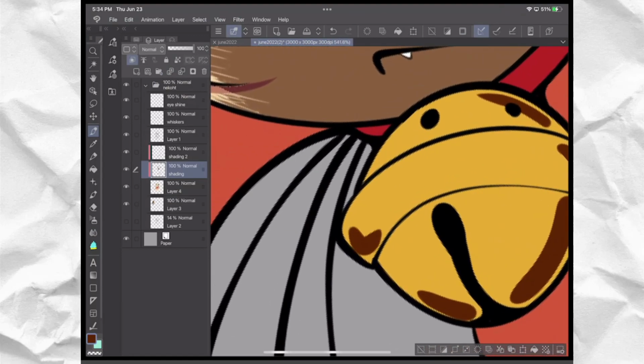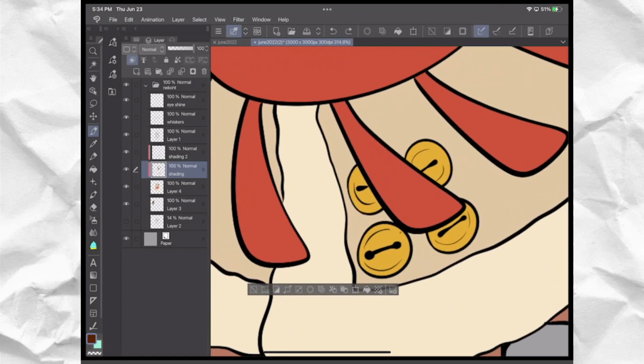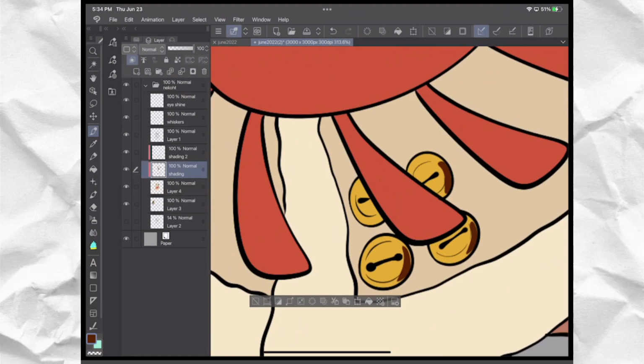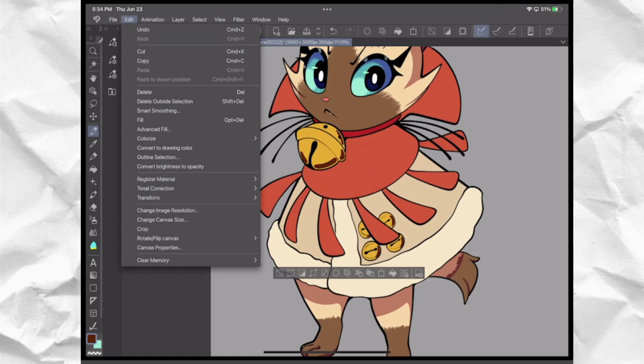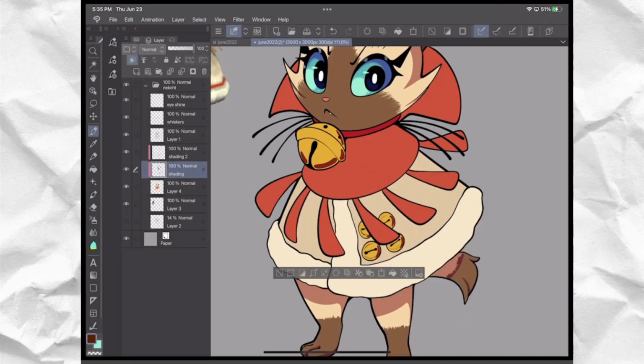There. Not there. We'll do a little lower detail. And I don't really like that color we picked. I think that's a little dark. Up the saturation a little. Color. I like reddish color. That's working for me better.